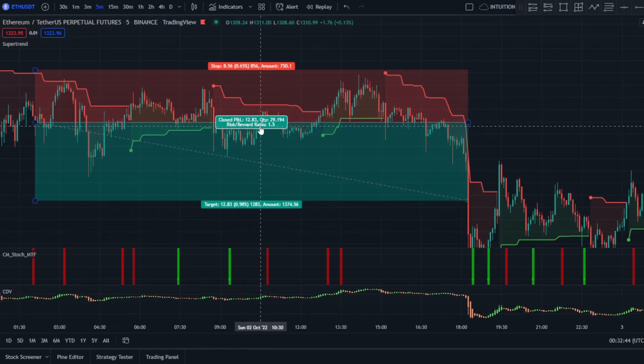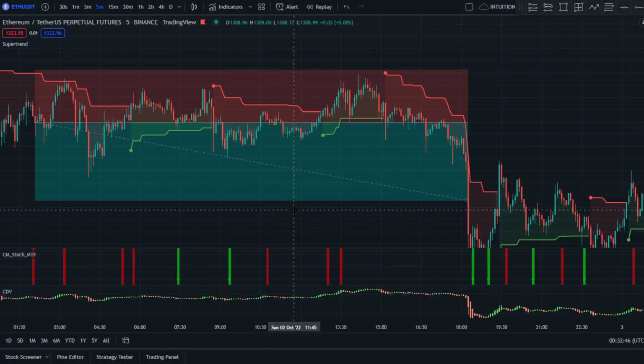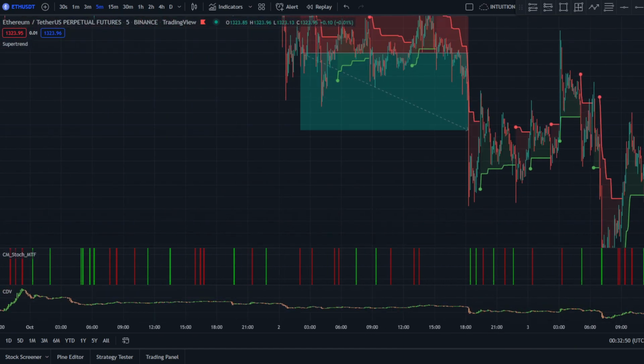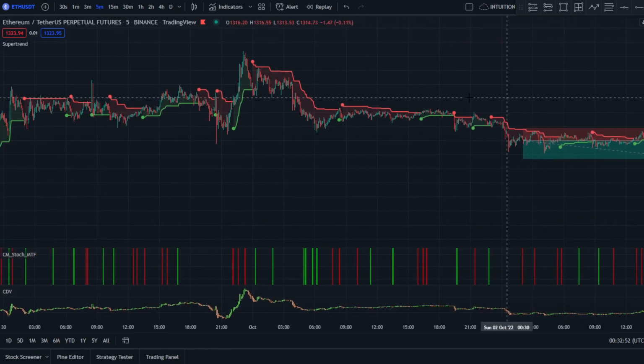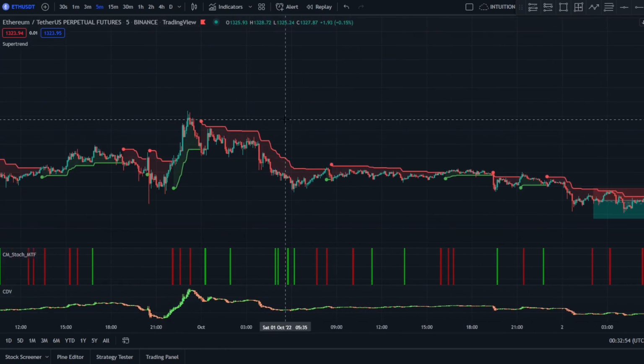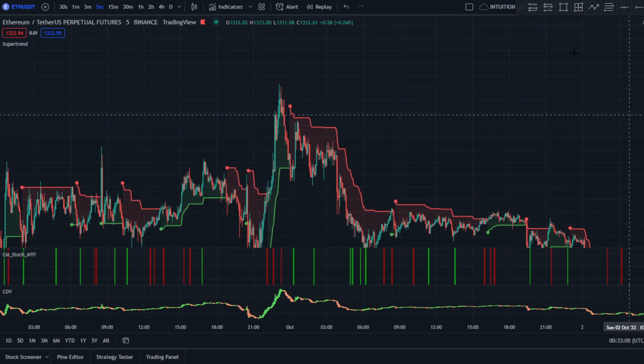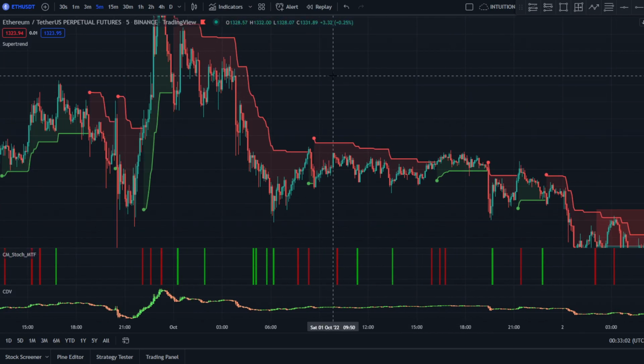We probably could have taken another trade right here, but since you're in one trade, you wouldn't want to take that. So let me look for more trades. So usually you want to look for trades where it's quite trendy and following your direction. So right here would have been valid.